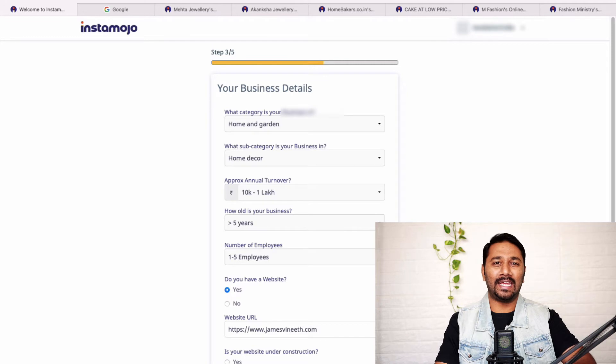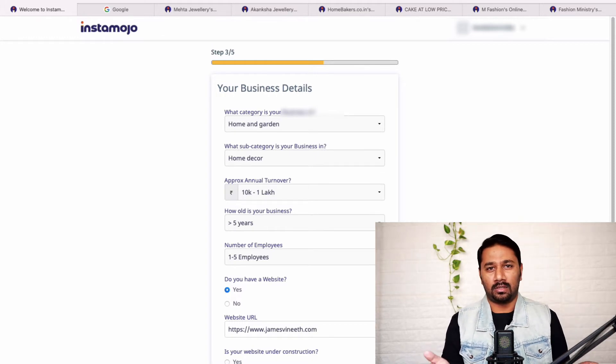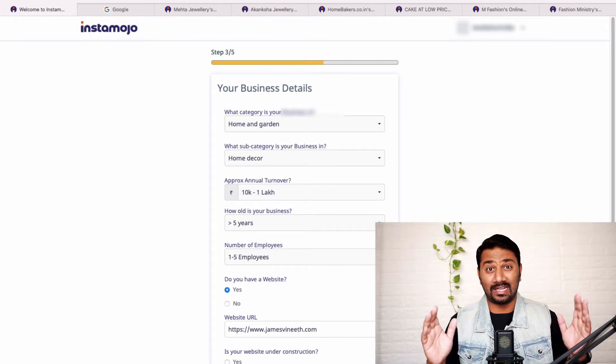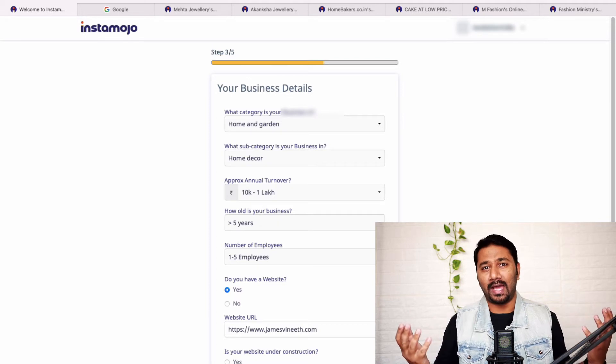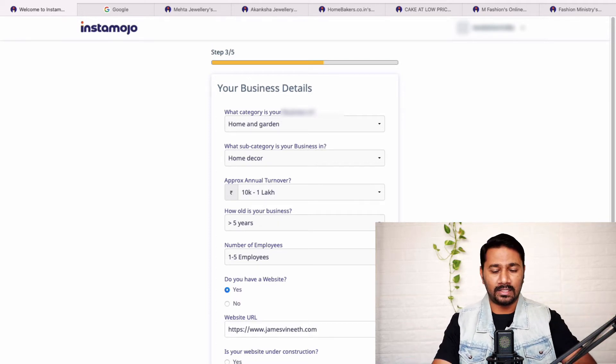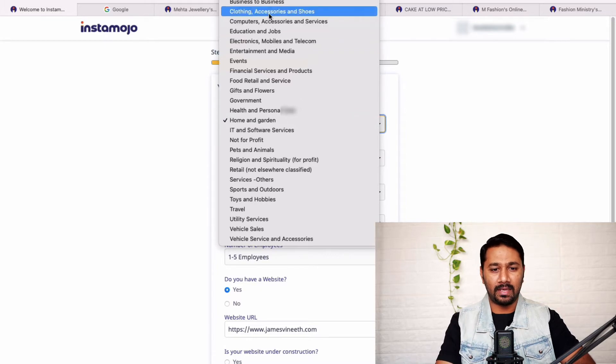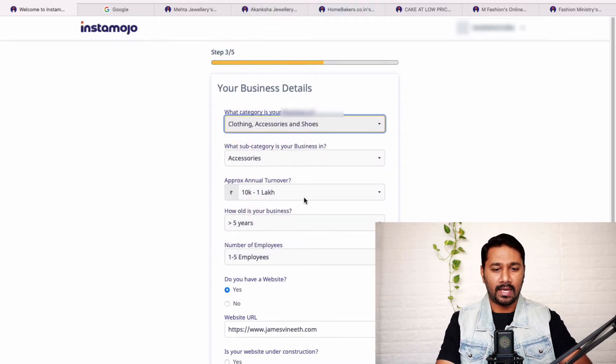Fill up all your details, enter your PAN card details, and upload your registration documents and certificates — and your account is ready. Initially you'll have a transaction limit of under 10,000 or so. Once your KYC — Know Your Customer — and document verification is done online, you'll probably have unlimited access to the platform.